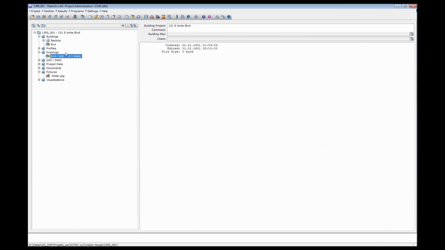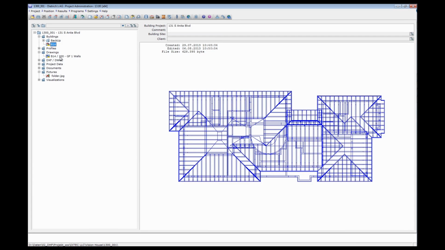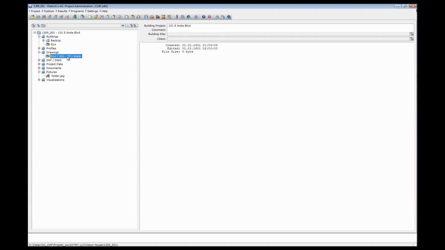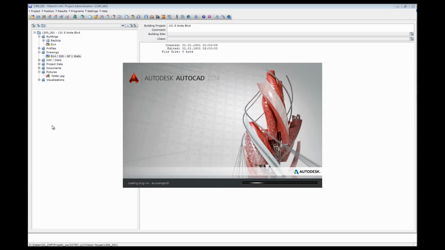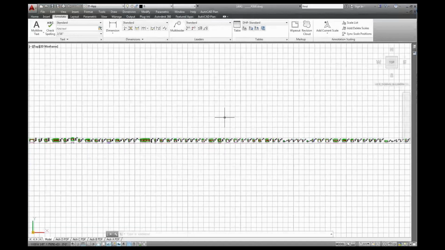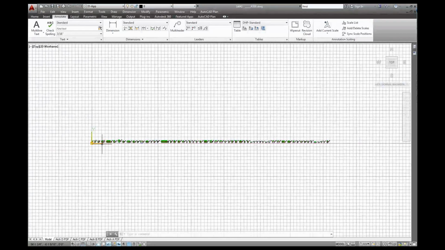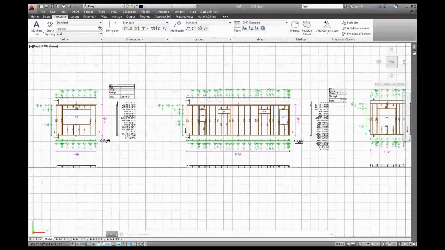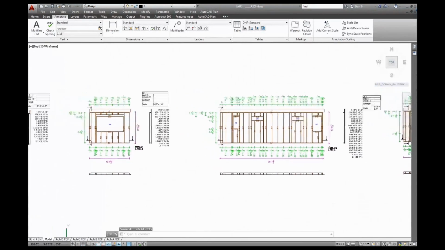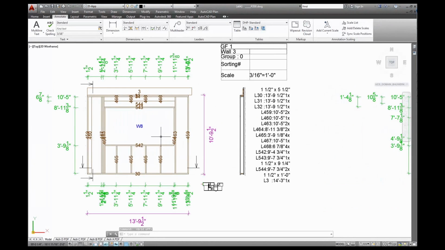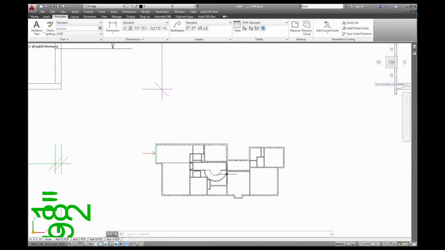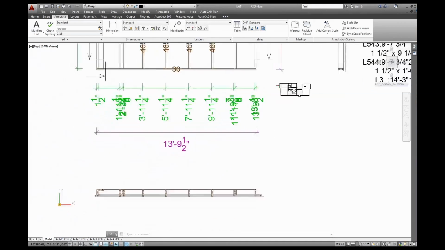So here I have the drawings, ground floor wall, and this is my actual building model. And if I open that up, that's a DWG, opens in AutoCAD. And there I have all the walls side by side, fully dimensioned. So now you understand why I didn't want to put that right next to the 3D model. Here I have wall number 9. That's the wall I'm looking at from the outside. So it keeps it an easy overview here.